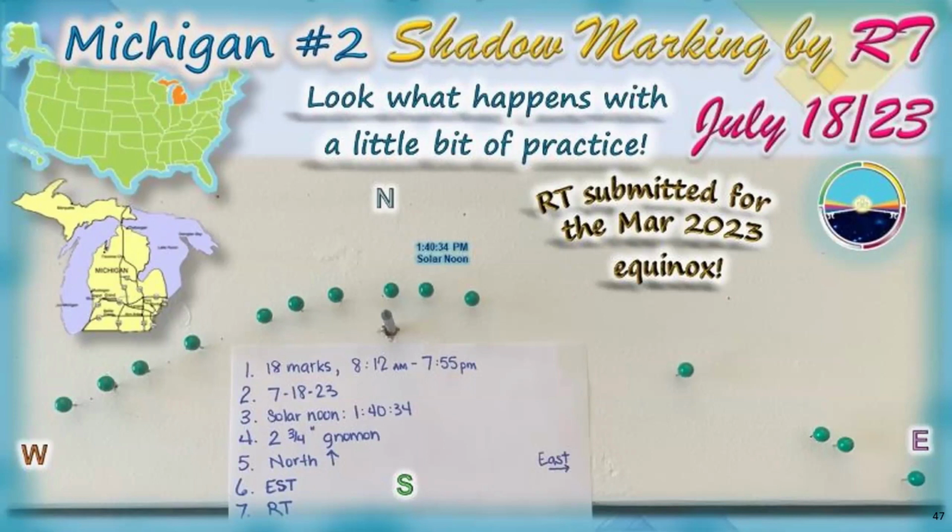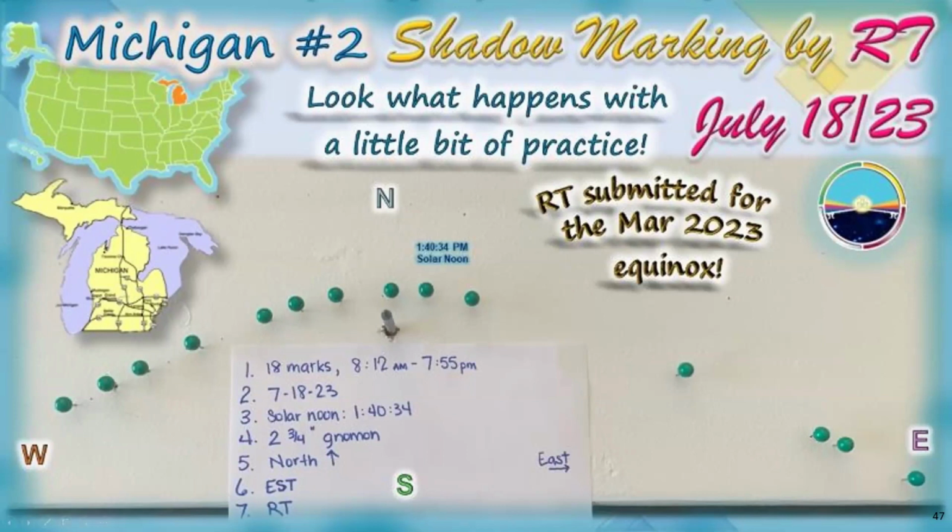But yes, looks like she had 18 marks. She got her first mark and went all the way to almost 5 minutes before 8 at night. And she had a 2 3/4 inch gnomon right there, and she used her push pins. We were just discussing last week when she was over here for Shabbat that we have to make sure we do a very fine point mark on our board, with a fine tip marker, and then she put the push pins in. Really good marking, and she loves it.